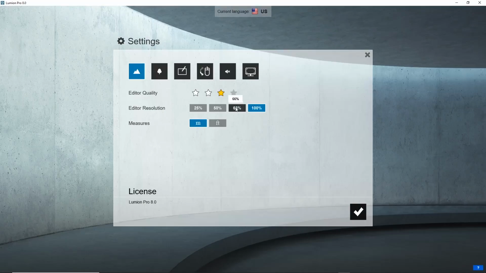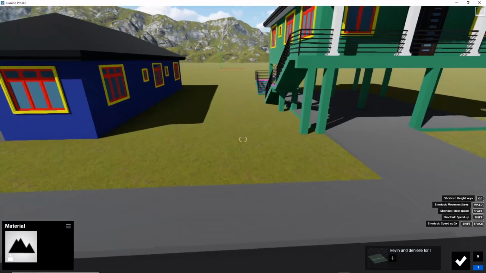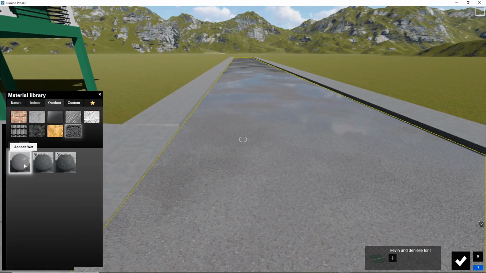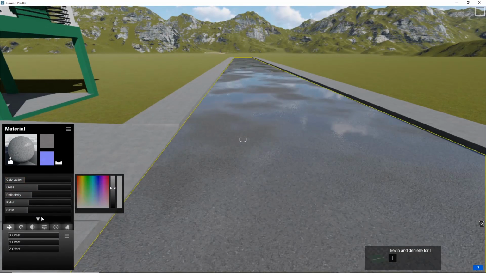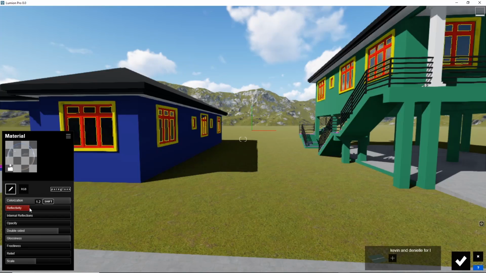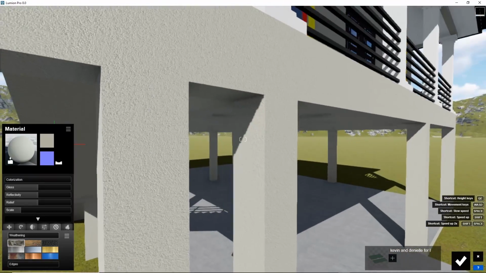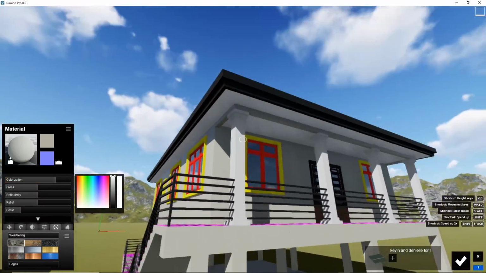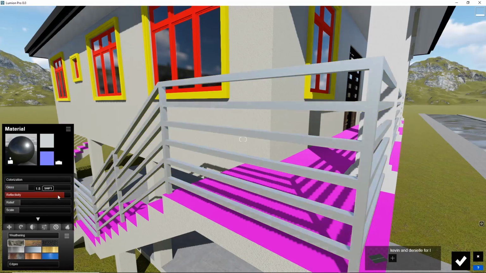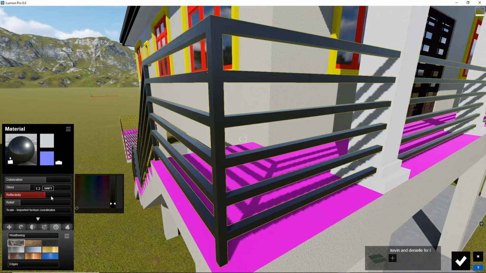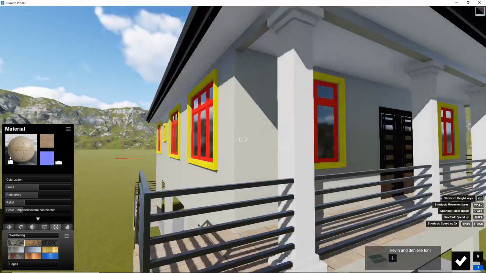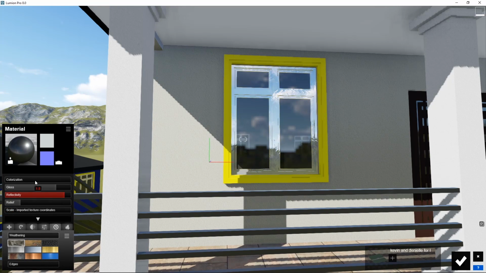So you see, when you take the model from Maya and we assign the random colors, those colors are basically like a placeholder to tell Lumion that each color is a different object and would need a different material assigned to it. So now we just go in and select each one of those colors and change the properties. So instead of having to go and do each individual molding, if each one of the moldings has the same material, when you go into Lumion, you just change your material for one.